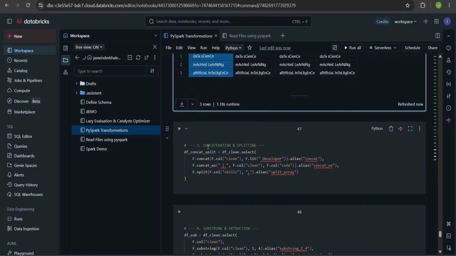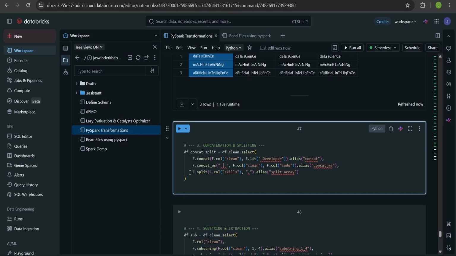The third type of functions are concatenation and splitting functions. And concatenation functions you had already seen in my past videos. I guess you already know that concat merges the strings without a separator, and concat underscore ws merges the strings with a separator. The first function requires two parameters, and the second function also requires two parameters. We had already explored concat and concat underscore ws, and you know how this works.